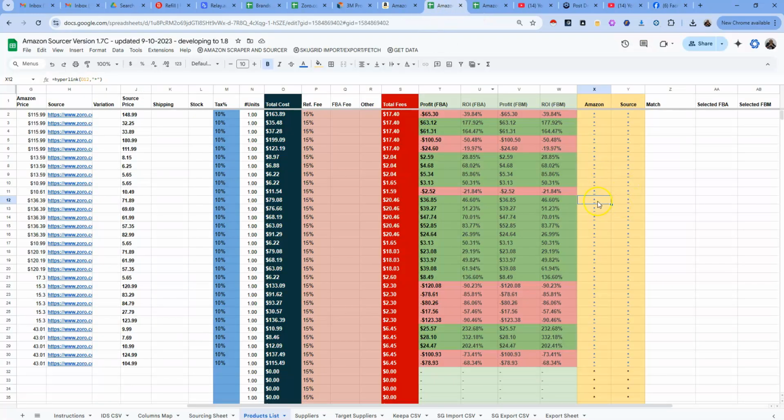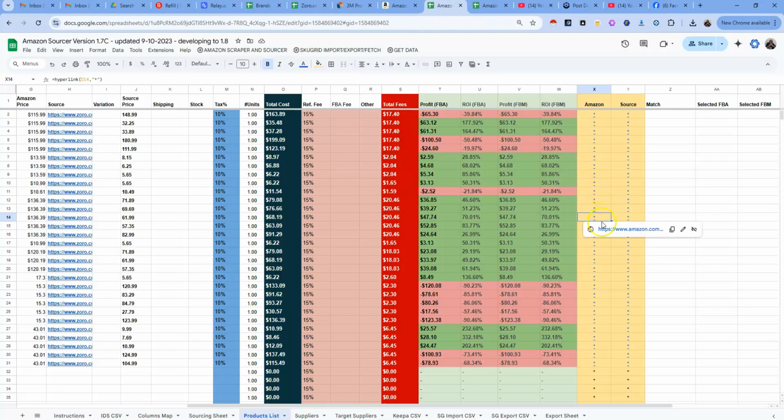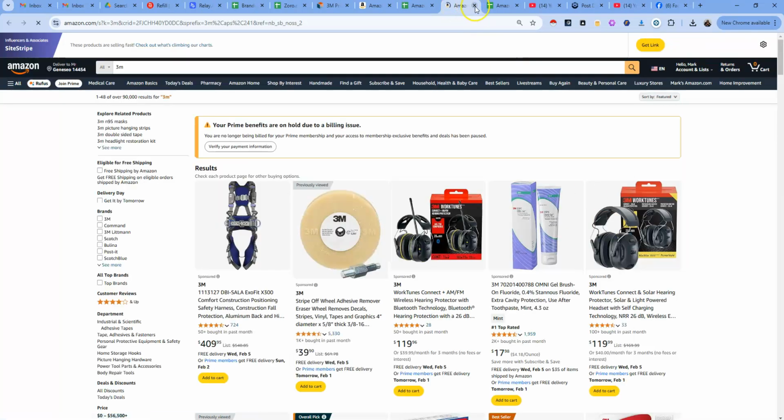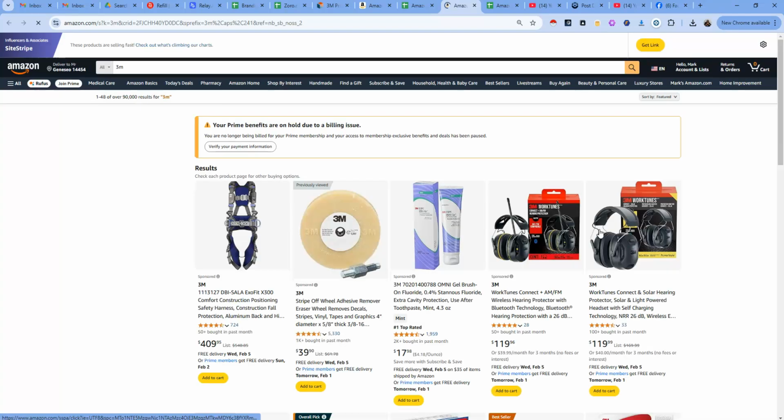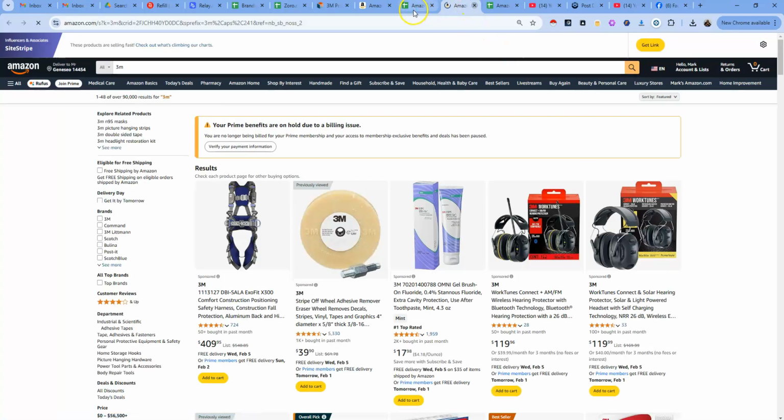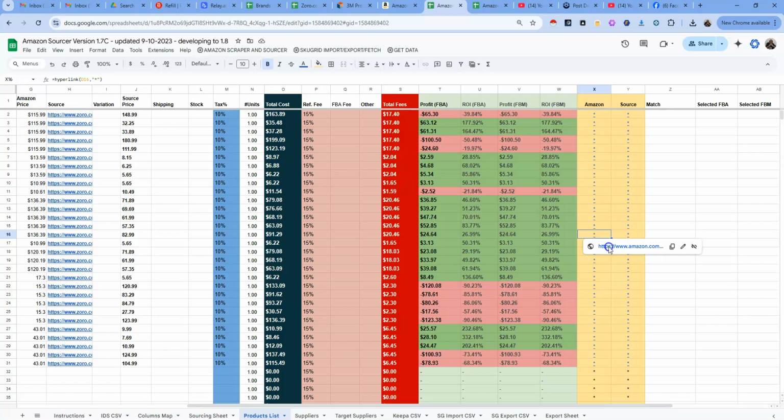This will be much improved using the browser automation I'm going to have. It won't be pulling all these search links. So sorry that all these search links are in here right now. Instant Data Scraper used to be better with this before. Once we replace it with the browser automation, we won't have as many of these links that I'm opening right now that are not even product links. So don't worry too much about that. That will become a thing of the past, replacing it with the browser automation.